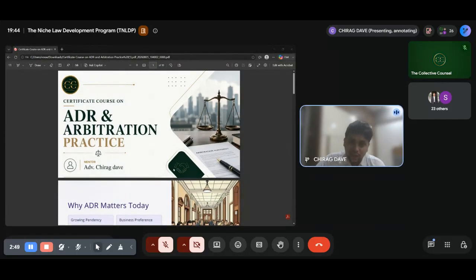Let us take an example of RERA. Let us take an example of NGT. Let us take an example of NCLT. Every forum has a lot of pendency. Earlier, there was a traditional mechanism, only courts were available. But over a period of time, specialized courts were established. The Consumer Act came in 1986, and consumer forums were established. In 2019, we got a new law with the same forum.